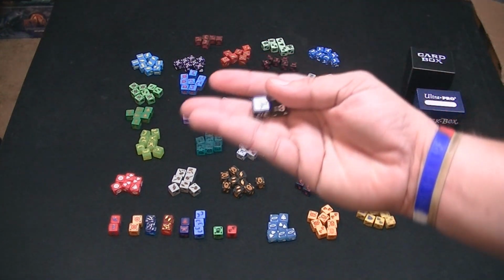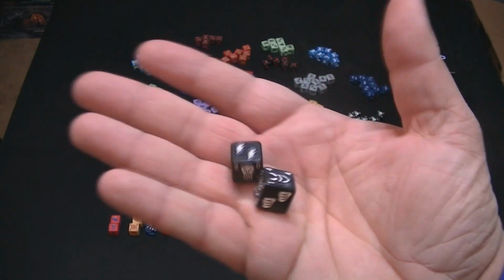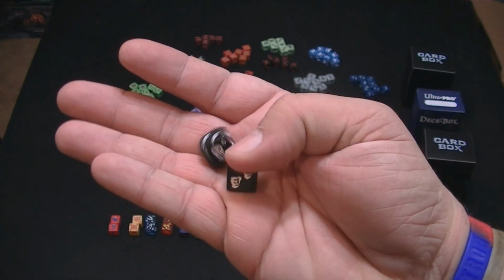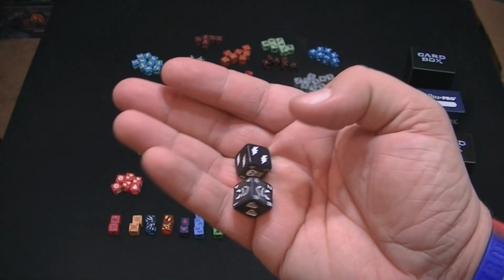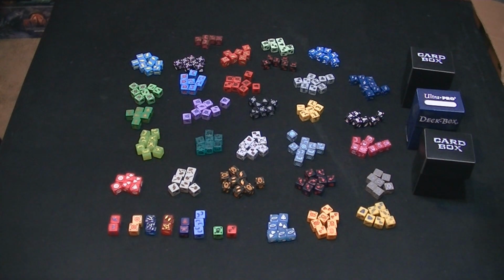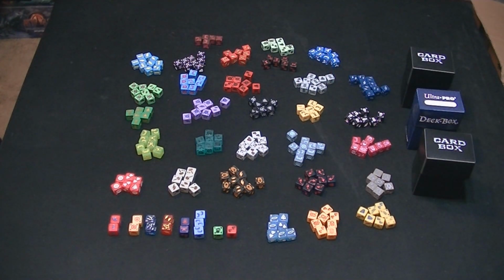They're different symbols, but the Venom dice and the Punisher dice, I mean, if you're just glancing at them and you don't see the Punisher skull, or if you don't see the Venom face, it isn't noticeable right away. I'm assuming as I play the game, I'll get used to that and it won't bother me as much.